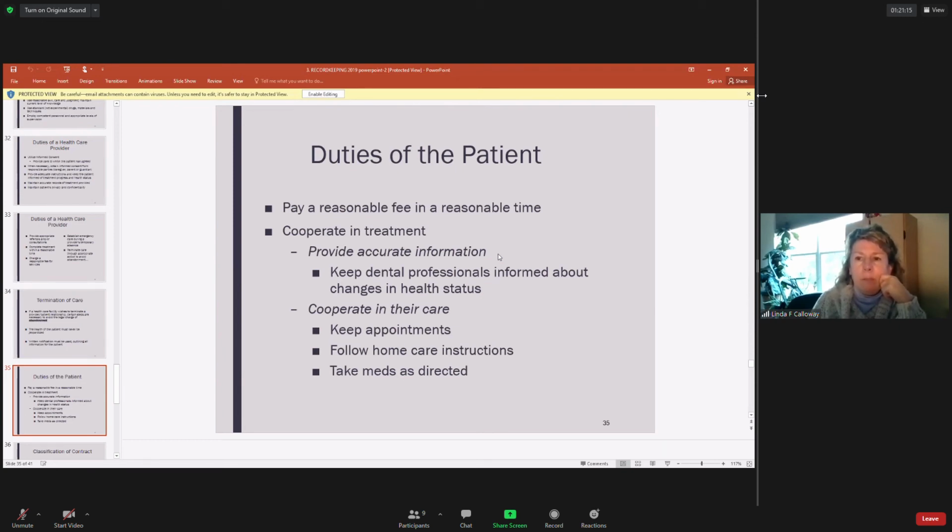And what we had to do was send the patient out for a medical consult to bring us back this information, because she wasn't able or willing or whatever to provide it. And we couldn't trust by her demeanor and the way she was providing essentially lack of information and misinformation that anything she was telling us was accurate. So they have to provide accurate information.